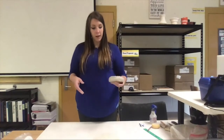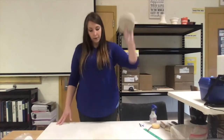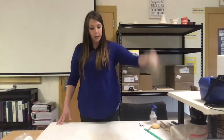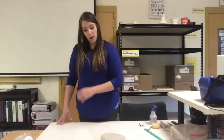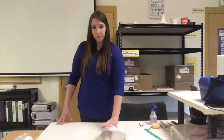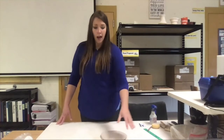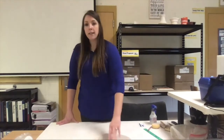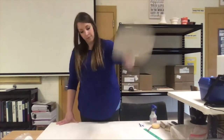So I'm going to throw it again, but this time watch my hands. I'm not throwing straight down anymore. I'm pulling my hand across in front of me, and that's stretching out the clay. Each time I pick up the clay, I want to turn it a different direction. Turning the clay is going to allow me to keep it in a round shape instead of making a long oval.